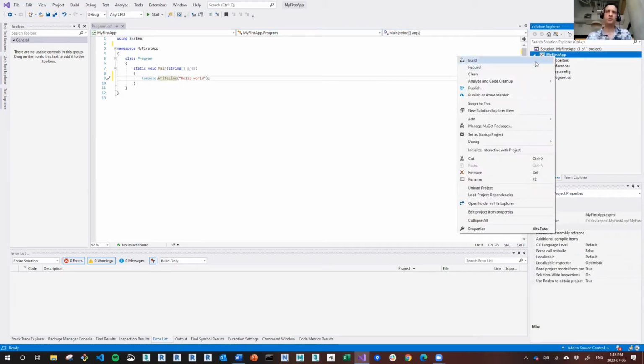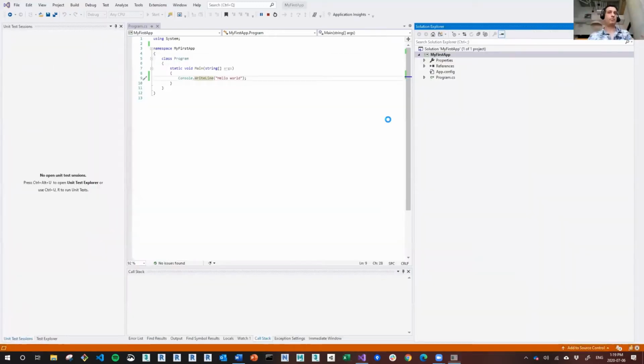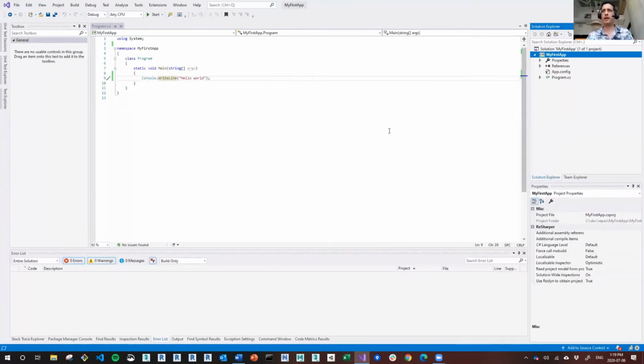So you can do it in 2 steps. You can build, and then afterwards I can go debug and just say start my instance. If I say start new instance in the debugger, it'll actually run my program with what we call the debugger attached, so that if any errors happen, they'll show up in my environment. And I'll show you an example of that, because learning how to debug is kind of key.